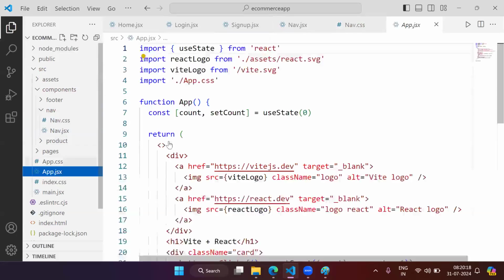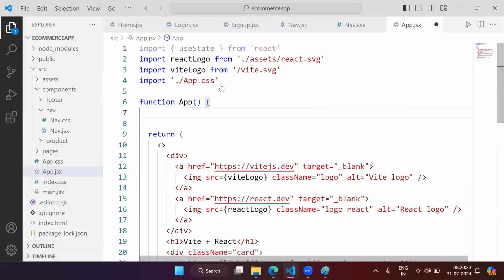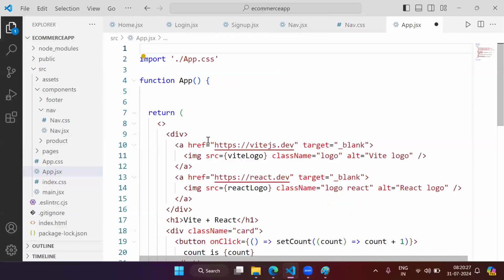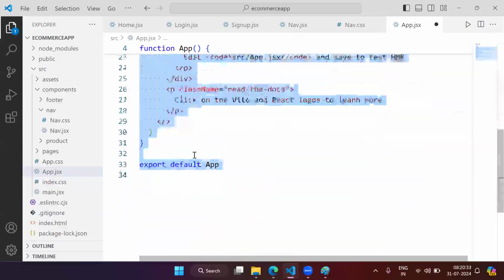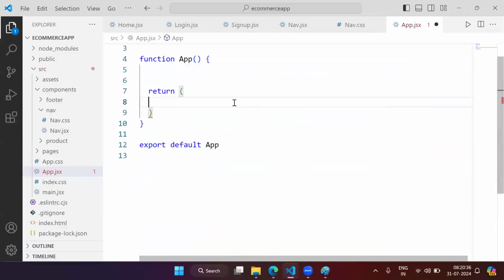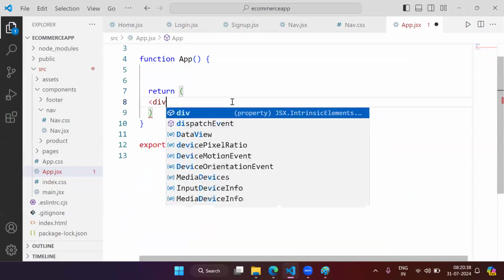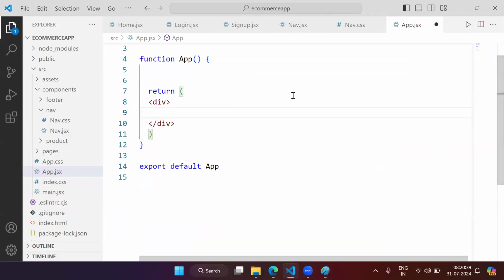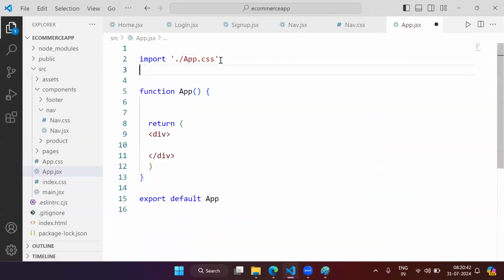So let's see how the navbar looks. For that we have to go to the app. Now remove all this existing code. Here import your nav component and just render that nav component.